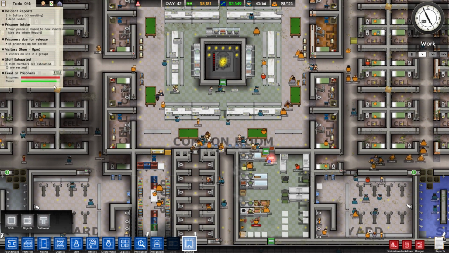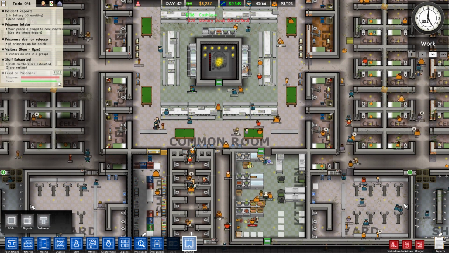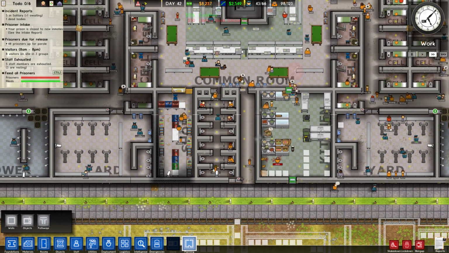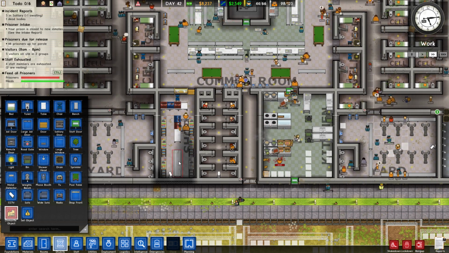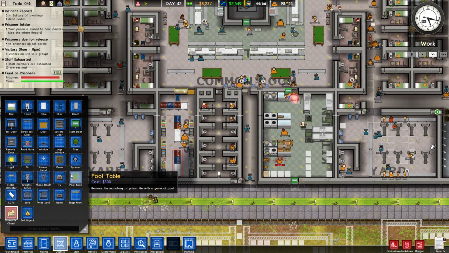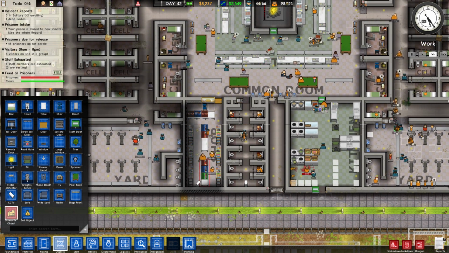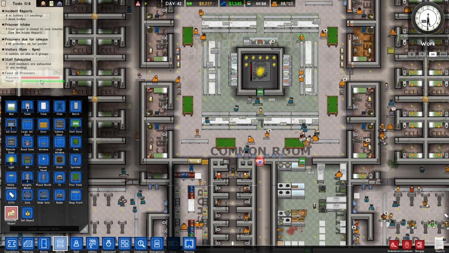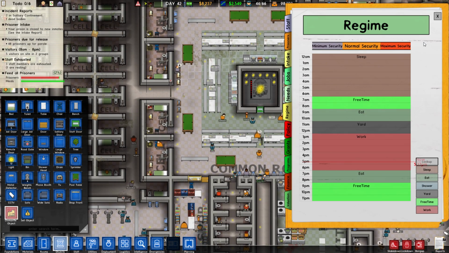So here's the prisoners and the meals right here. Let's actually put this up a little bit. We're going to see how this goes. Actually, what I'm going to do while we're sitting here waiting, I'm going to dismantle this table here, and we're going to move it. But we got to watch this food thing. Oh, they're working. It's not actually food time. When is food time? At 7. All right.